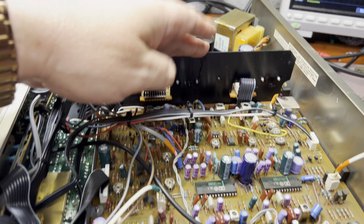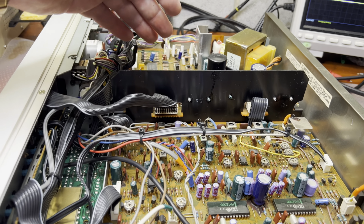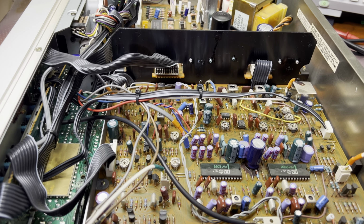So there is a metal panel, which is a radiator, and at the same time it reduces the effect of this control board on the audio part. I like what I see. Let's fix it and measure parameters.